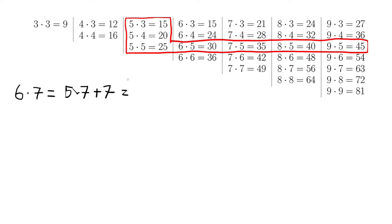So that's 35 plus 7, which is equal to 42. So once again, only by adding 2 numbers and knowing our 5 times table, we can get any number in the 6 times table. Let's try another one.